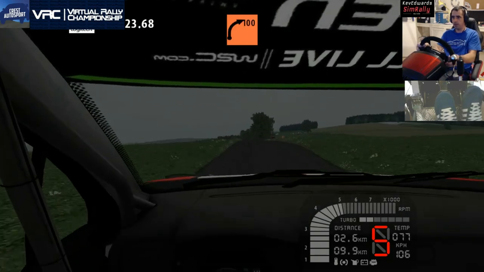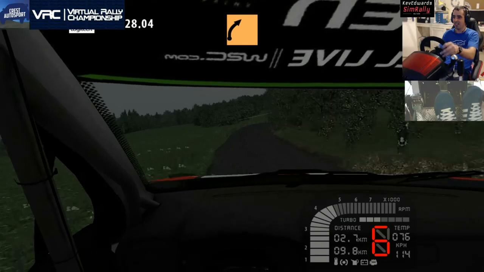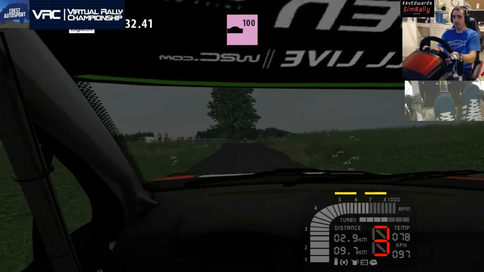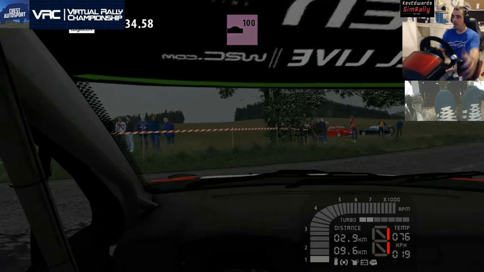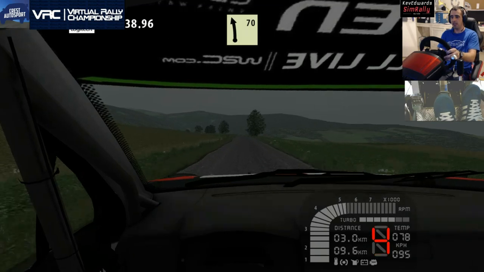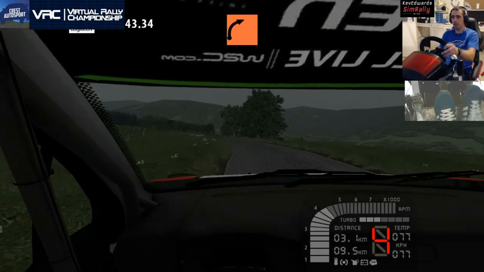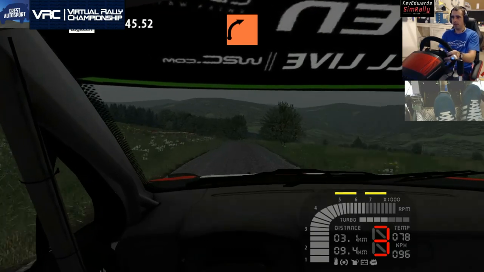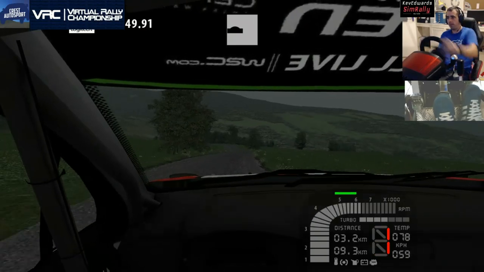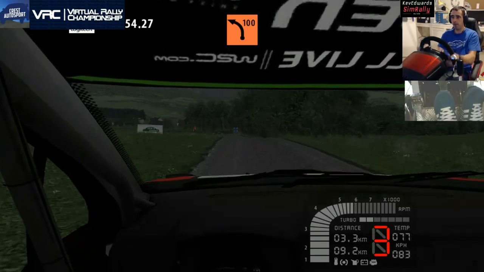Braking, K right, 100. It's a hard one to read. Medium right, braking, 100. My way. I'm not sure if this is right. Easy left, easy braking, easy left, or K right. Number 3. Force braking, K left, plus 100.